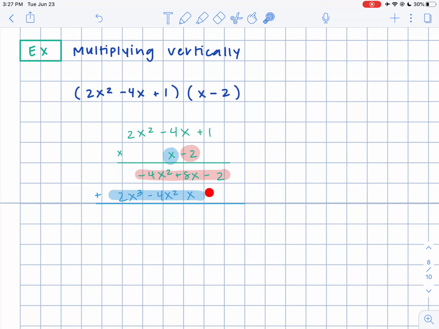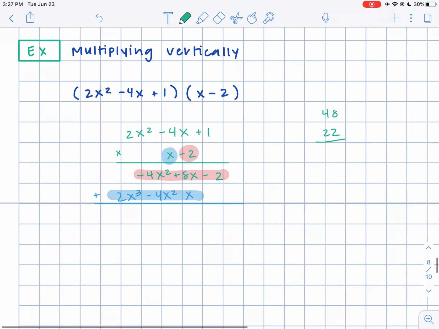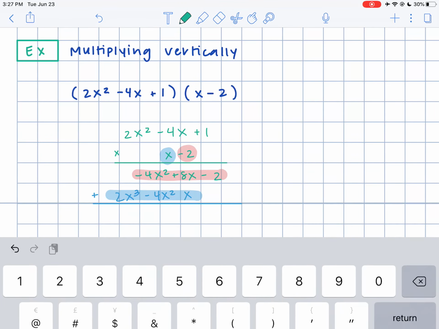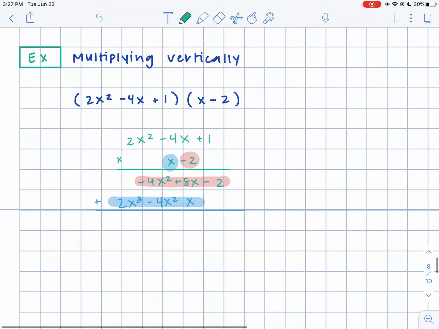And the reason why I left this gap here is because remember, when you multiply numbers, 2 times 8 is just 16, 2 times 4, 8, 9. And remember, you put a 0 and then you go on to multiply 2 times 8 and so on. So putting that 0 placeholder is exactly why I left a gap here. It's very similar to multiplying integers. And the reason why we create this gap is so we can better line up our like terms.